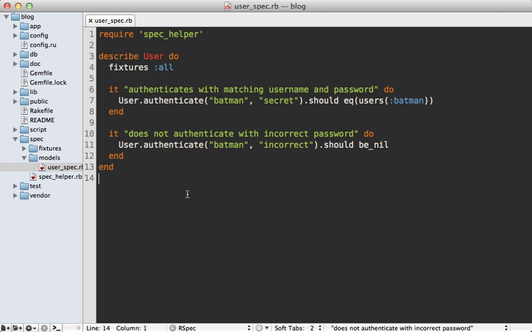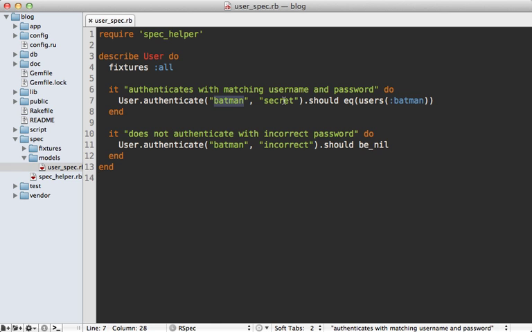Something I try to do as I'm testing is to keep each test very isolated and reduce the number of external dependencies it has. But fixtures goes against this idea because it's adding an external data dependency that each test relies strictly on. For example, I have a couple of tests here where I'm checking the user authenticate method.